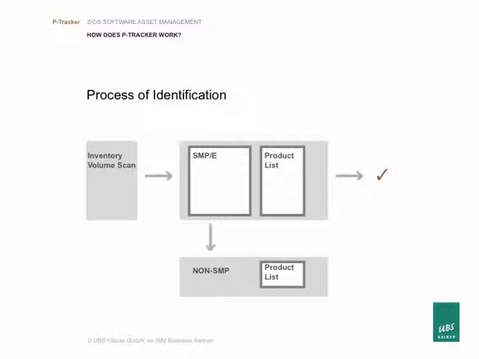In a further step, SMP/E is interrogated to receive more details on the libraries. This completes the fields product number, name, vendor, and version for nearly all IBM products and for the products of many ISVs like CA, BMC, Compuware, etc. In-house developed software is normally not installed and maintained through SMP/E. Therefore, PTracker comes with an identifier, an ISPF-based program that enables the administrators to quickly insert the in-house clear names of the applications and the corresponding version number. The identifier is also applied with licensed software that is not SMP/E installed.